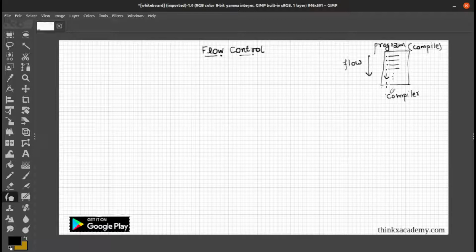So let's suppose there is a situation, or I should say a condition. Like we have discussed about conditions, and here come some new operators for conditions, and these operators are known as relational operators.